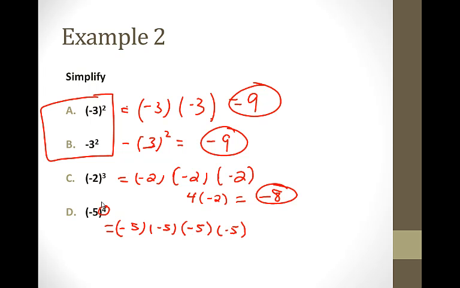Similarly, in part C, when we have a negative to an odd exponent, we know the result is going to be negative. That's another way that when you get pretty good at these, you don't have to actually do what I did right here. We can just say 2 cubed is 8, and I know the answer is negative. So 5 to the 4th is what? 625. So it's going to be a positive 625.